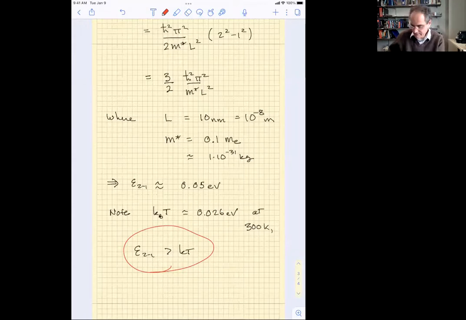Now, of course, even larger devices would show some quantum effects at smaller energy scales. And if we were at lower temperatures, they might still count as nanostructures too. Anyway, so that's what a nanostructure is. And what we're going to explore in the next few lectures is what kind of nanostructures people are making and how they make them and what some of their properties are, and even what kind of devices can be made from them. All right, well, I'm going to stop this video now. We'll take this up in the next one.